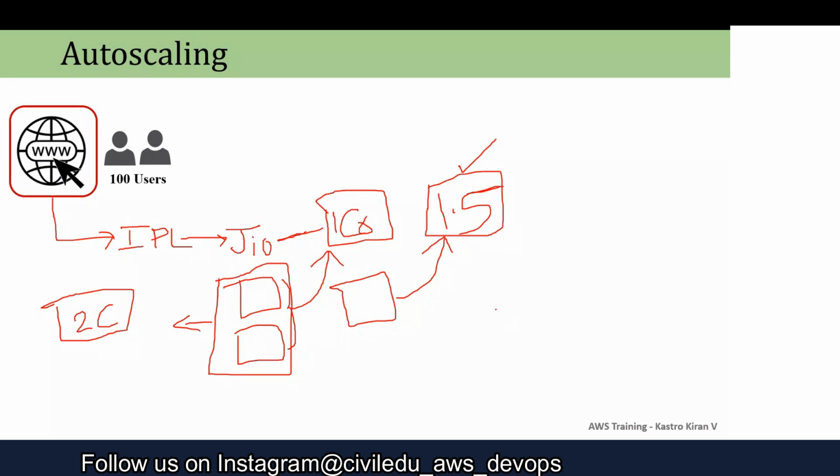Now, let's say for one match, let's say there is one exciting match that is going to happen. Let's say the final match that is going to happen. Now, for the final match, what was happening? Let's say some 5 crore people are trying to access the Jio application. Now, will these 3 servers be sufficient? No, obviously they will not be sufficient.